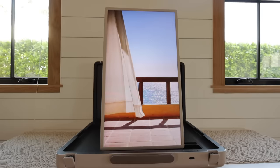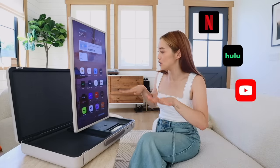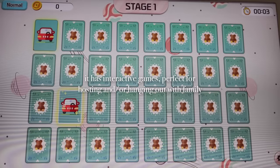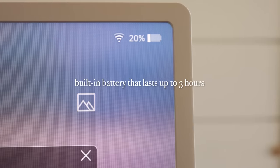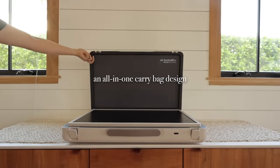And oof, it's touchscreen. Okay, so it's got a lot of the apps that are familiar. We've got my Netflix, my Hulu, my YouTube, HBO Max, all of that goodness. But it also even has games on here. You can also set up voice recognition, which I think is a cool perk. What's really impressive is that you can literally take this anywhere you go and be entertained. You will be the life of the party bringing this around.